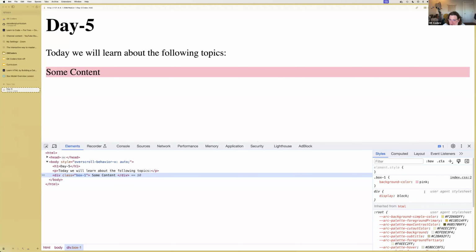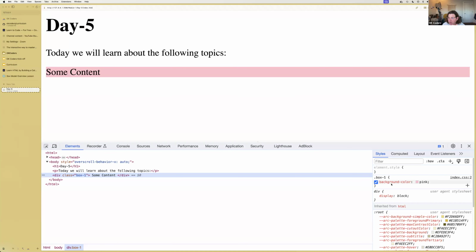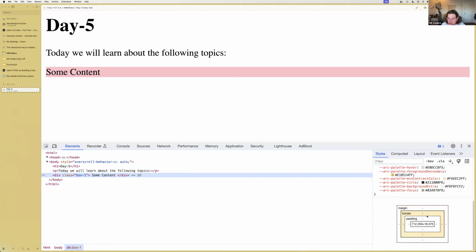And then if I have clicked on that element, I get this thing over here that shows, first off, how do I make sure my CSS is working? Obviously it's pink, so we're good. But if it wasn't, you should always see all your properties reflected in this side pop-up whenever you've clicked on it. We can see background color pink is here coming from our index.css file. And then if you scroll down, you'll see the box model, which is what you guys are learning about.